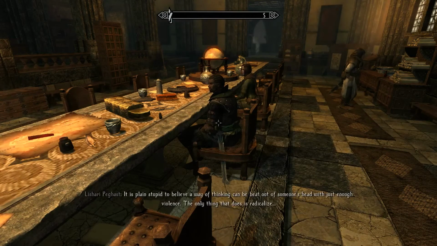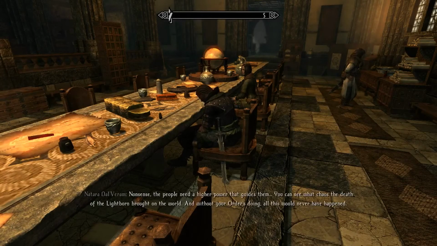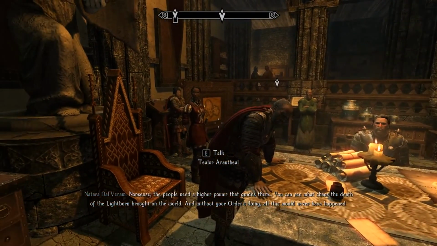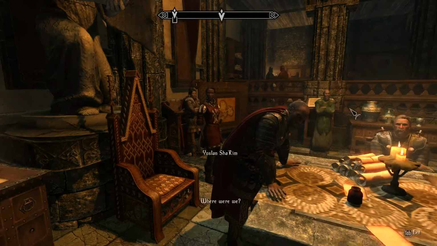It is plain stupid to believe a way of thinking can be beaten out of someone's head with just enough violence. The only thing that does is radicalize. Though a world without religion would be a better one, that's without doubt. Nonsense. The people need a higher power that guides them. Look at the chaos and death that the made-up lightning brought on the world. And without your order's doing, all this would never have happened. Of course. Where were we?